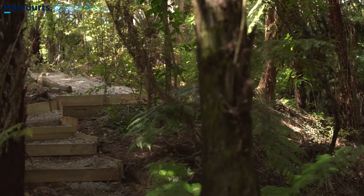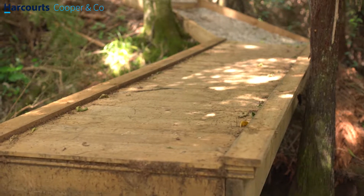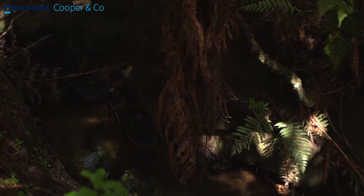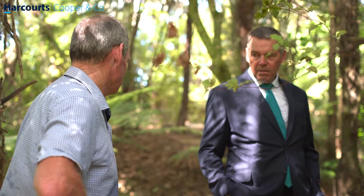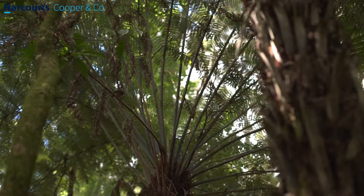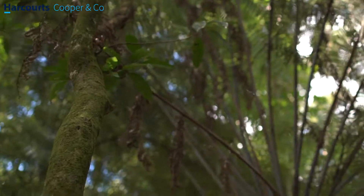You can see that the trails take advantage of what is a beautiful little stream full of pungas and fish. When I was a kid I loved a stream like this that was chock full of eels. What are the chances of eels in here? Oh, there are a lot of eels in here, plus there's kōkako and a lot of native birds — tuis, wood pigeons, and beautiful fantails. We've got a lot of bird life and fish life through this stream. It's a great little ecosystem and we want to keep it that way.